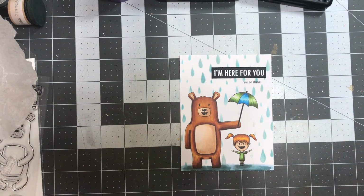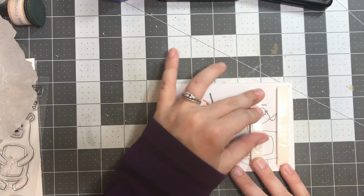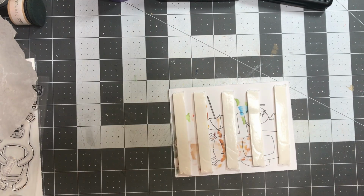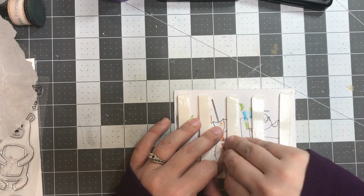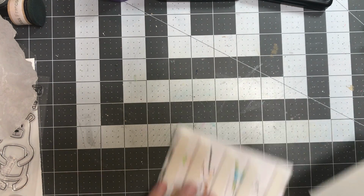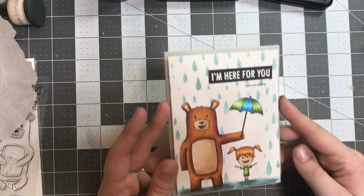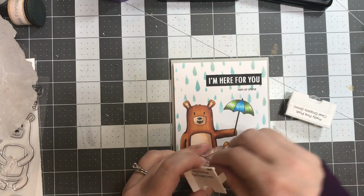Alright, what's next? Oh, a giant roll of foam tape, so I guess it's mounting time. Don't worry, nobody will see those extra stamps on the back, so let's just tape right on over them. Make sure you get them spaced well enough that you don't have any dips when you mount it. And then try not to touch this foam, because I'm pretty sure it's extremely sticky, which I guess is a good thing, but just don't get it in the wrong spot. And looks like we got it aligned close enough. Definitely better than I would have done. I probably would have scrapped the paper then. Alright, let's see what's next.